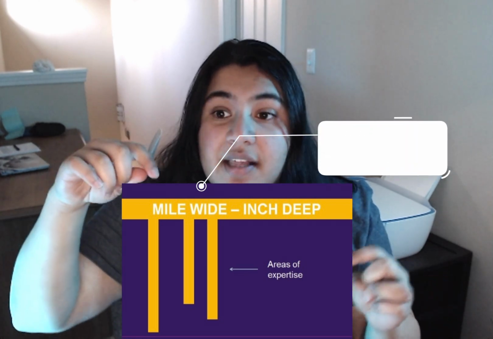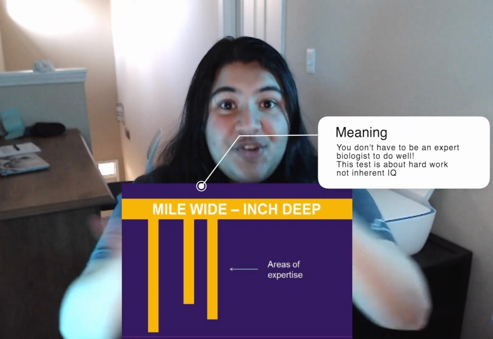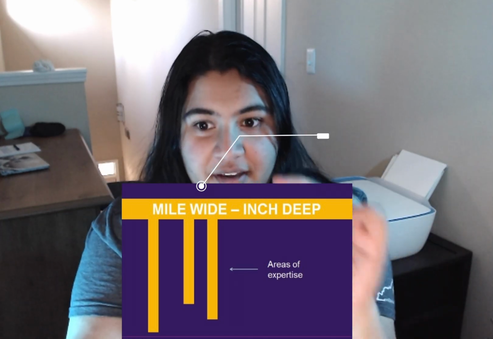You don't want to spend too much time on content reviews. The MCAT is not super specific. The test is like 2 miles wide of knowledge, but 1 inch deep. It's not like 10 feet deep and like 1 mile wide. That's not what it is. It's 2 miles wide and 1 inch deep. So you need to know a little bit of everything.